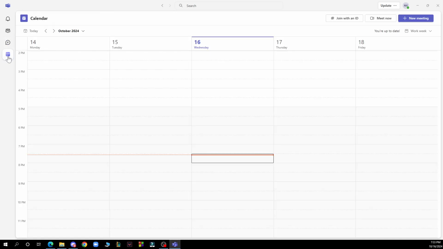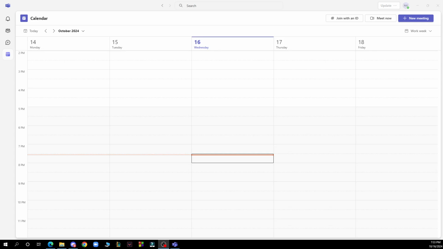Find and click on the meeting for which you want to get the ID. So you'll have your meetings here. I don't have any at the moment, but be sure when you have one, it will stay here. Click on the meeting to open its details. In the meeting details, you'll see the meeting ID and the passcode.